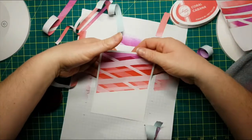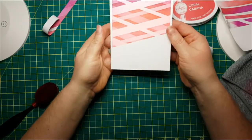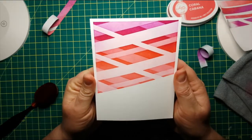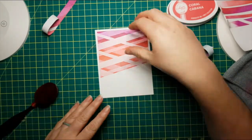Right. I adhered it to the paper just so it wouldn't move. Oh my god, I love it. Look at that. How cool is that? So different, right? Yeah, totally what I was looking for.